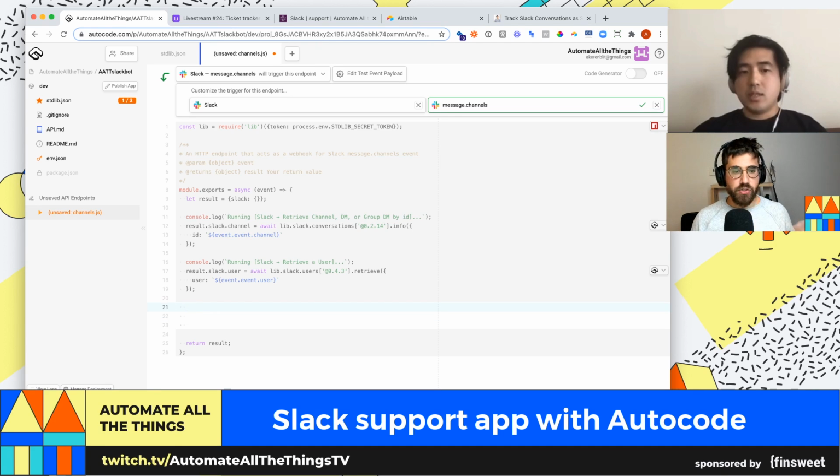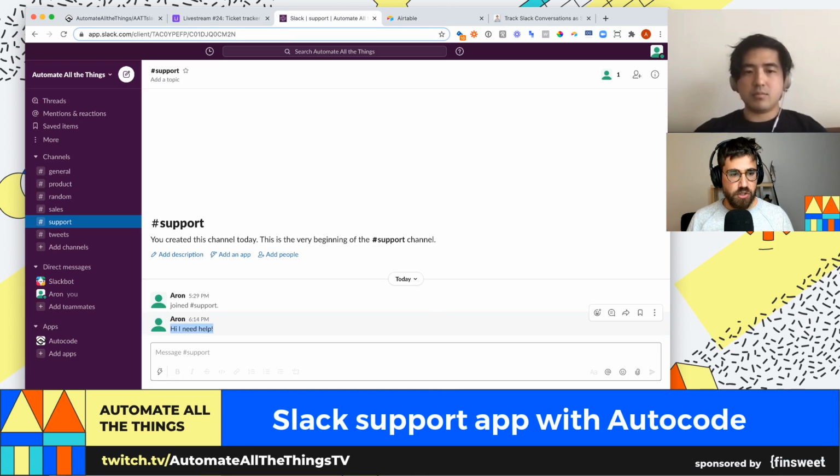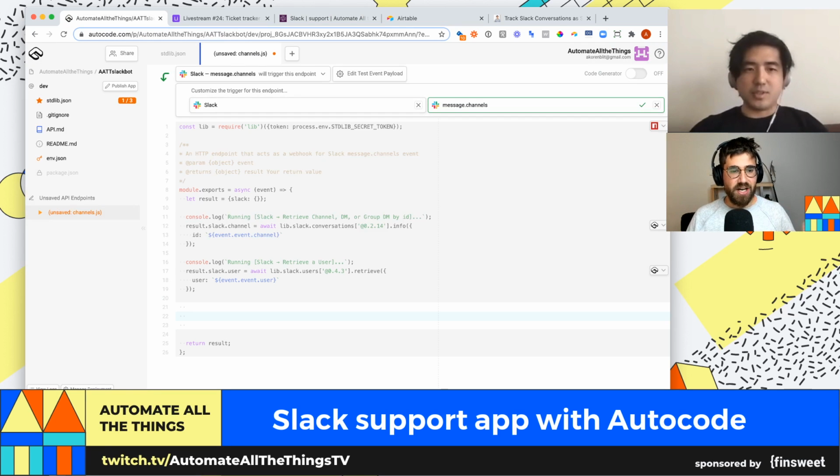Okay. So right now, this is saying that all the code that I put between here is going to run when there's a message to a channel. So where do we go from here? I don't know what code. What I want to do is respond to this user in thread to say, hey, got your message, thumbs up. How do I go do that?